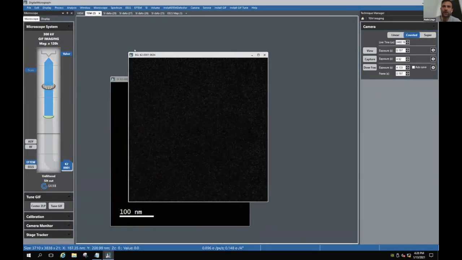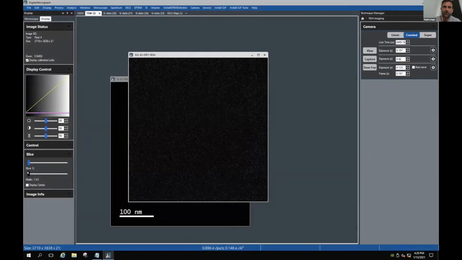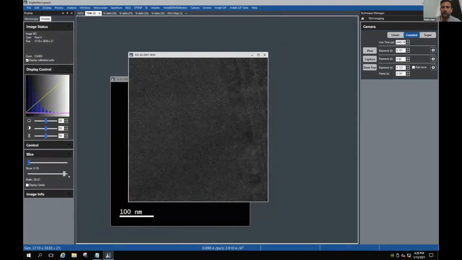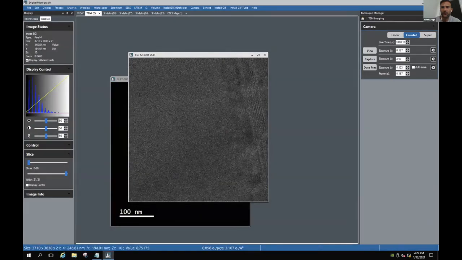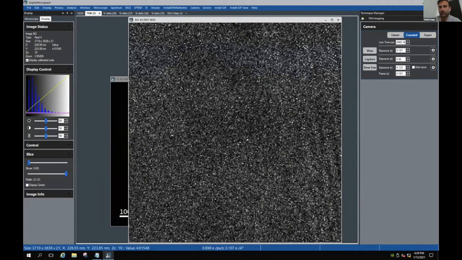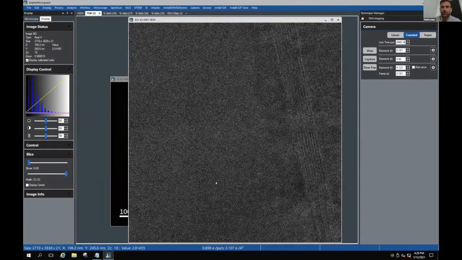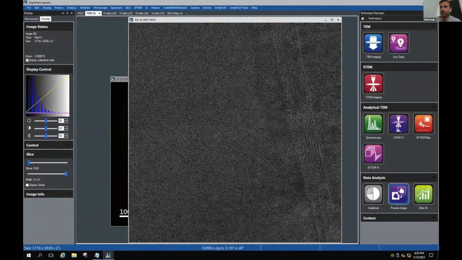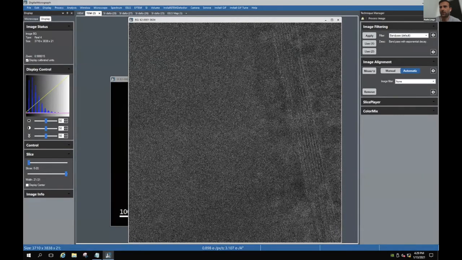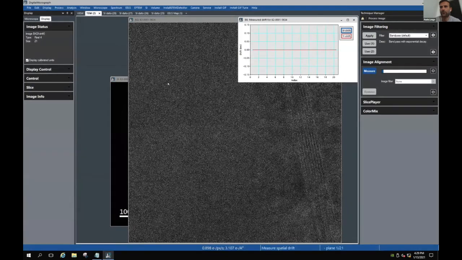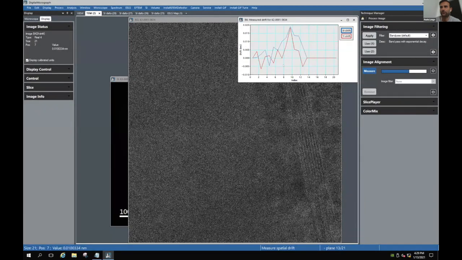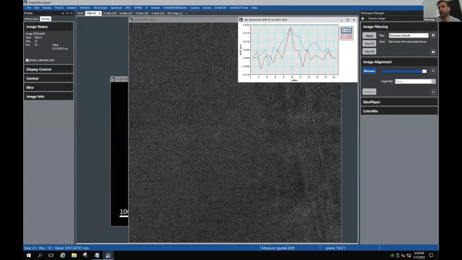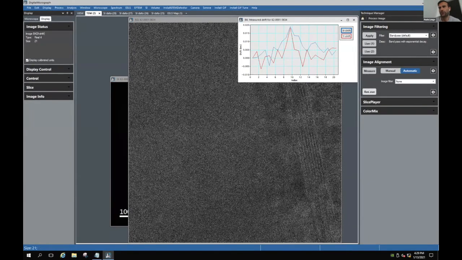Oh, here. Okay, so this is the stack of images. So you go to display that we acquired and you start summing frames. And now you see a little bit the contribution there. I think we still need a little bit higher dose. But you already see a little bit of lattice there. Now, what you can do, you can tell the software to correct for the drift. So you go here, TM images. You go to process image, and then you tell the software to measure the drift. So the software is gonna go through each image in the stack, and it's gonna measure the drift. That's how they do it in cryo-EM, by the way. And then you remove that.